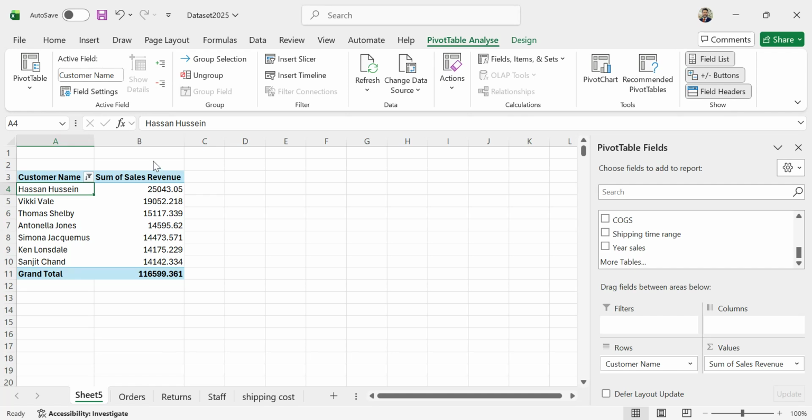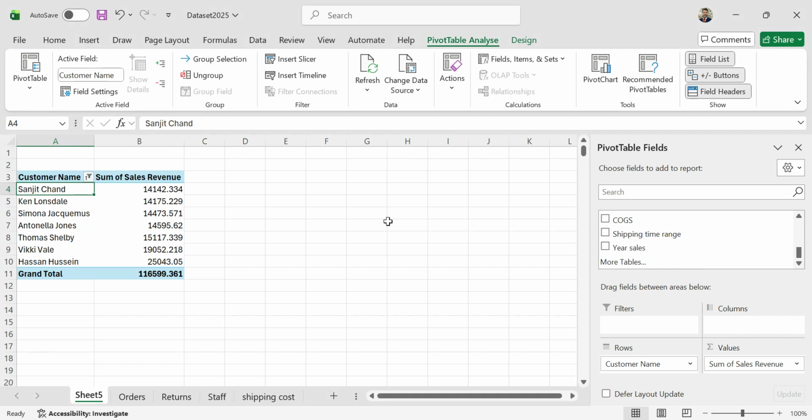the sorted A to Z, or you can go into more sort options. You click onto that one again, just like I did now. And then instead of descending, you can go back into ascending, which is the second option from the top. So you can click onto the second option, ascending from A to Z, sales revenue, and you press OK.